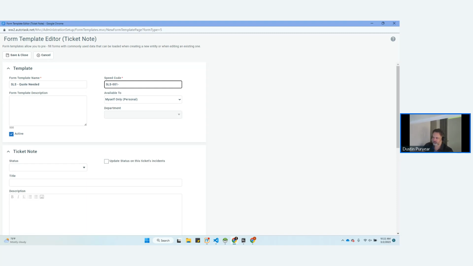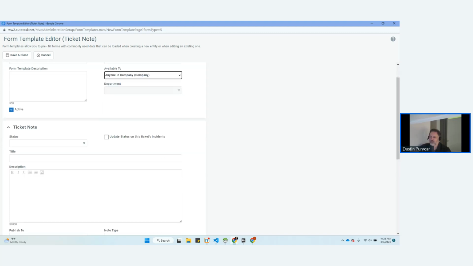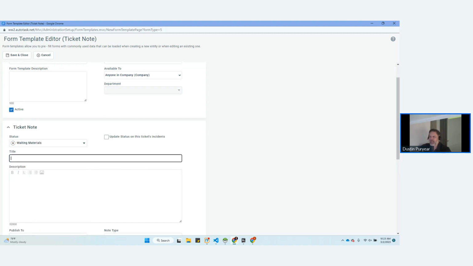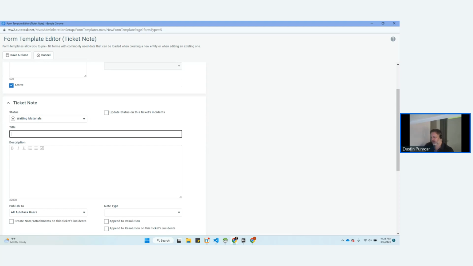Quote needed, right? I like doing the numbers because you can't have conflicts in the naming, so you can go 001, 002, share it with my team, and then status would be, I don't think there's a quote needed, let's just say wait materials, and then the ticket note would be quote needed details.